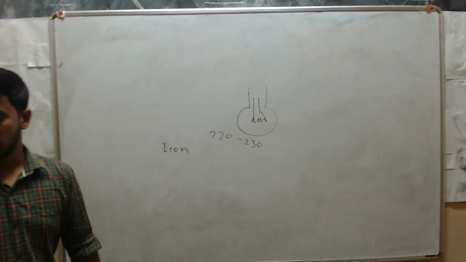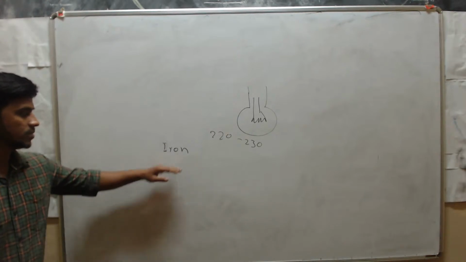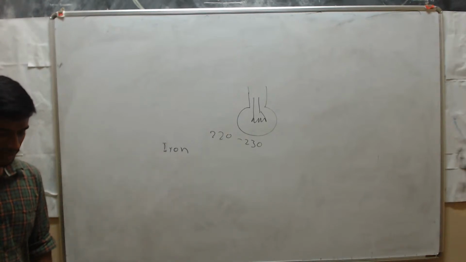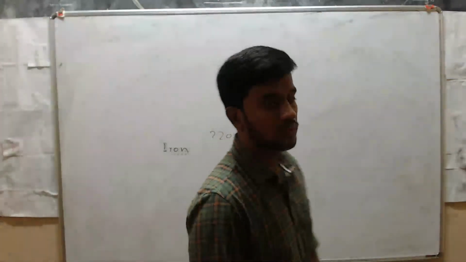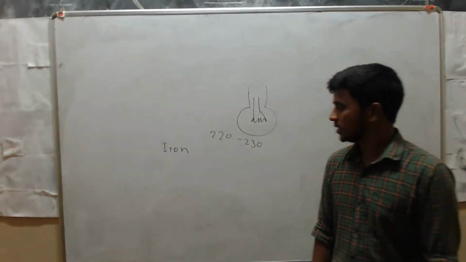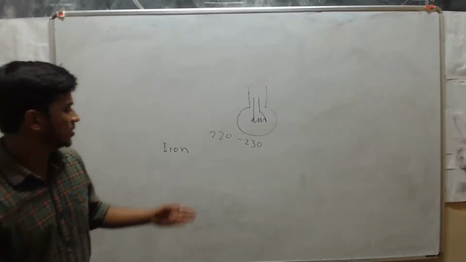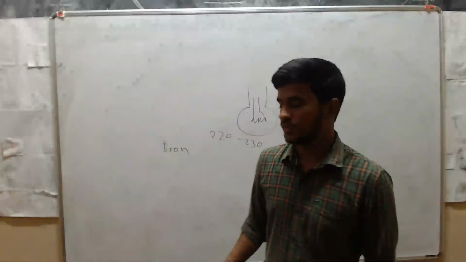Why? Yes, please give the reason. Tell me, give the reason fast. Why can't we use iron for electrical transmission lines? For electrical transmission lines we use copper and aluminum wires. So we can't use iron. Why? Because its malleability is less. The reason is very simple, so give that simple reason.